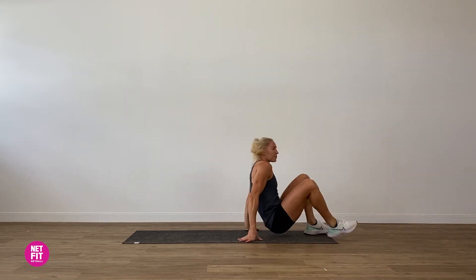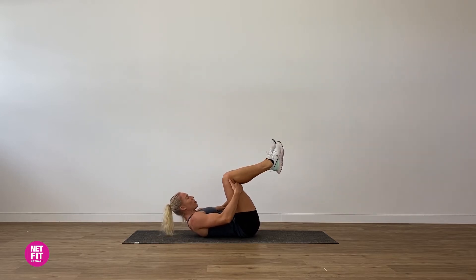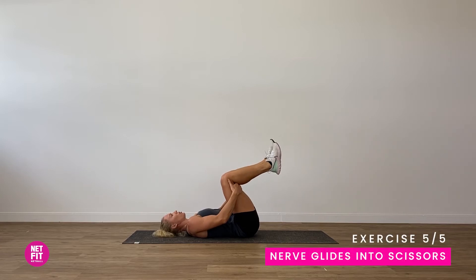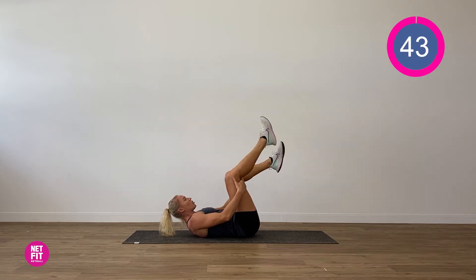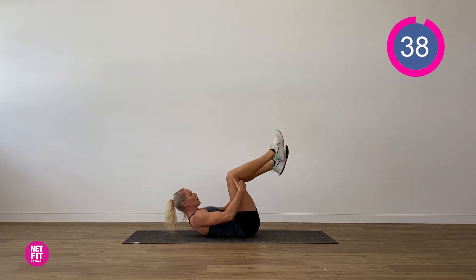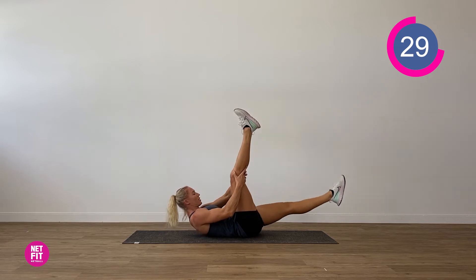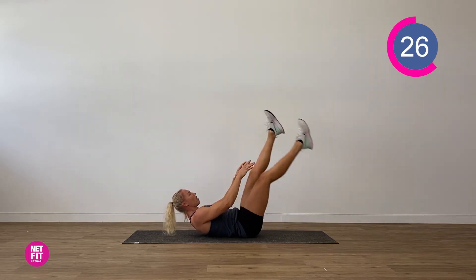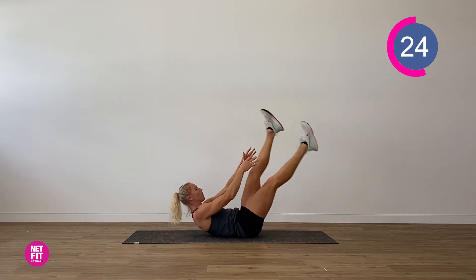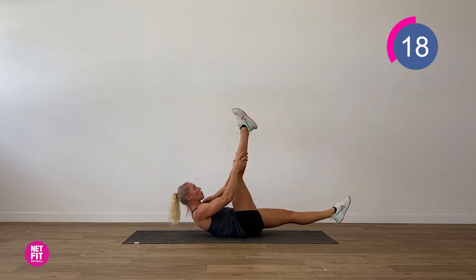Our last exercise — we're in round 13 of Super Netball so the hamstrings are getting a bit tight. We're going to do nerve glides. Stretch one leg up as high as you can — hands just behind your knees, reaching to the ceiling, a small curl up if you like. We do five of these, then straighten both legs and go into scissors. Some of you will be able to bring the leg right towards your forehead — for me that's not available, so keep your leg as straight as you can.